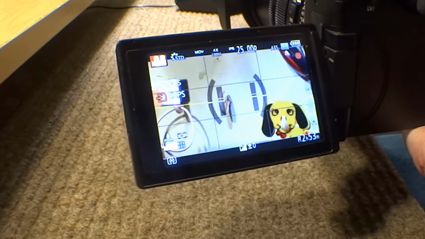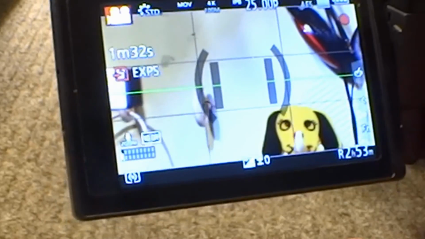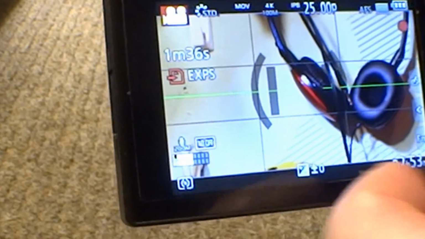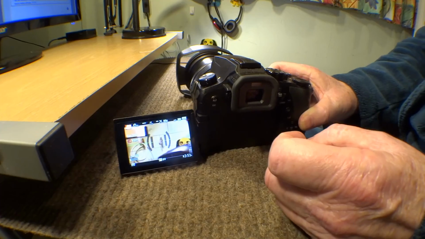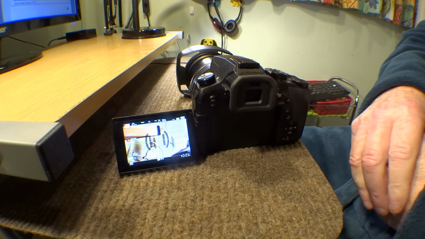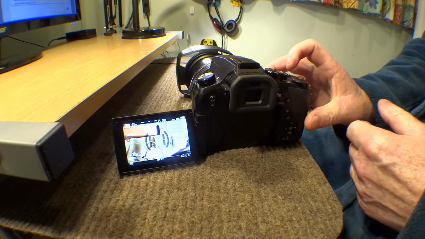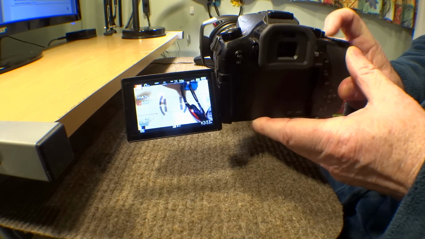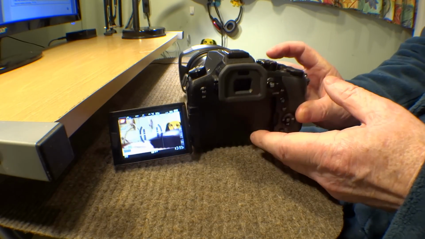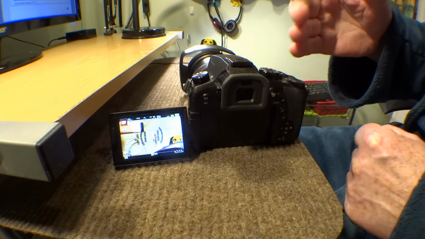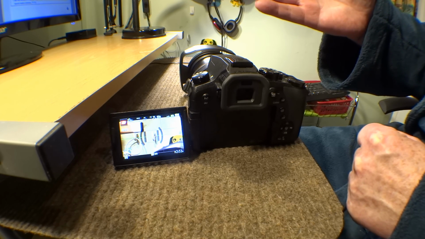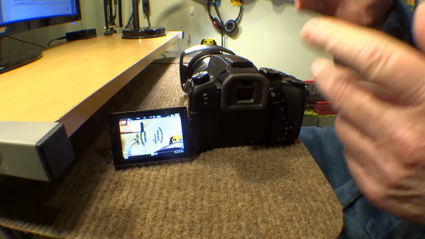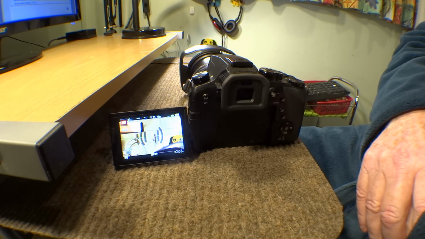And you can see it says we've been on 1 minute 30 seconds, and you can see the audio levels zooming up and down there. Now to stop the recording, all you do is press the red button again, and if you listen, you will hear it. So at the end of your video, just wait 2-3 seconds and then switch it off. That way you can cut the beginning, cut the end, and you've got no beeps in there.